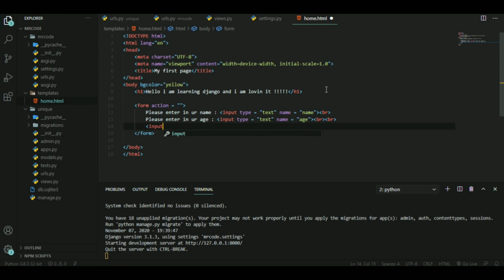So I'll put input type equal to submit. All right, so now that's your form. We have name here to reference the name part of this, we have age here to reference the age part, and then we have the submit button for the user to post the form. Okay.